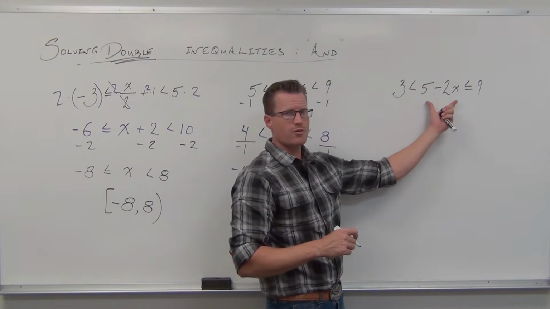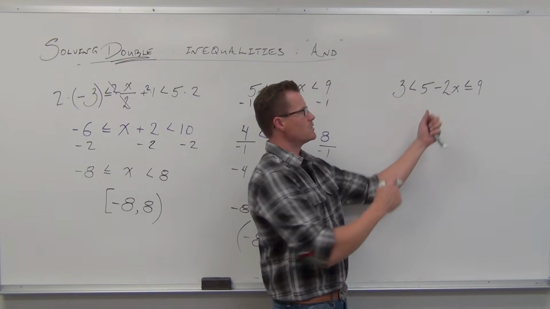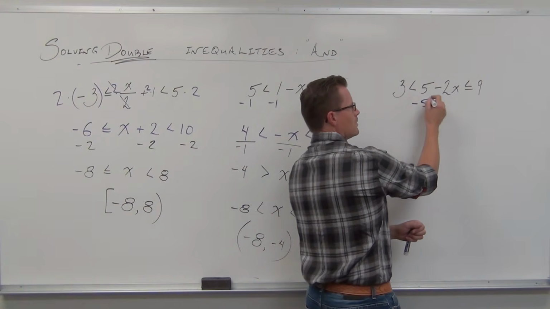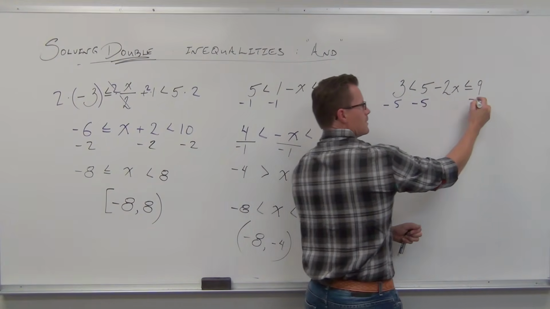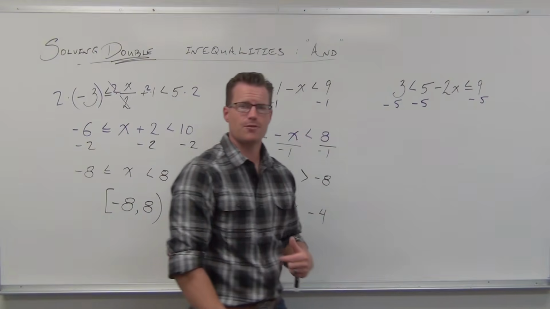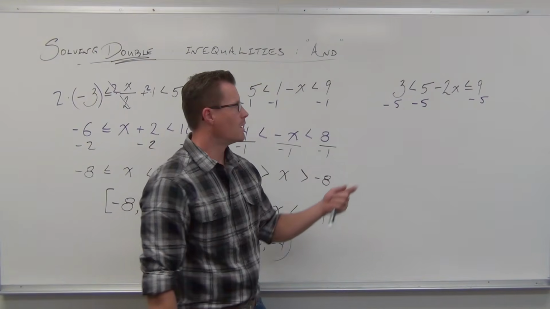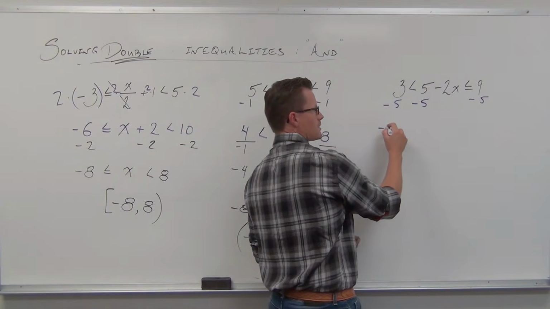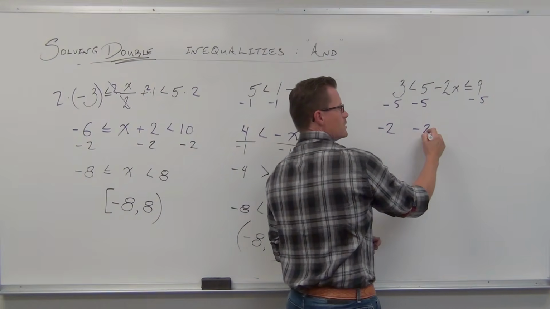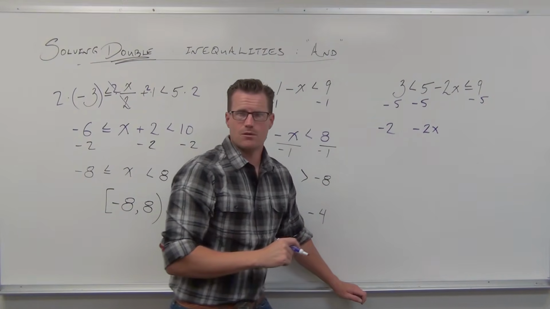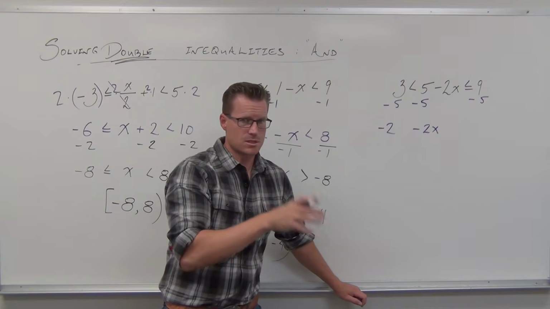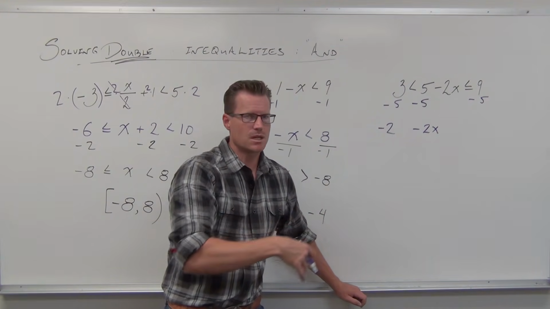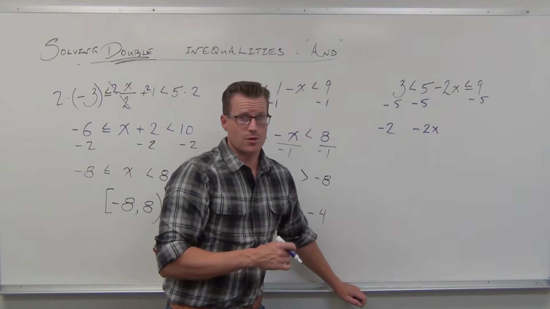The middle is always going to drive your problem. It's the same stuff, guys, only do it to all 3 sides. If you're going to subtract 5 to get rid of your constant, you've got to subtract from the left, subtract from the middle, and the right. You better be sure that you keep that negative. Subtract 5, you're going to get 0. 0 minus -2 is -2x. Keep the sign in front of the term.